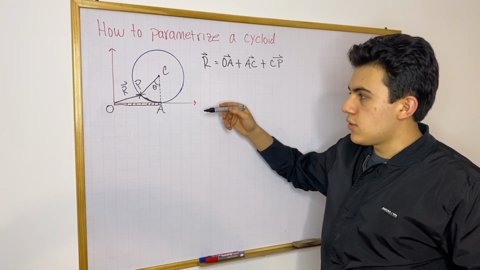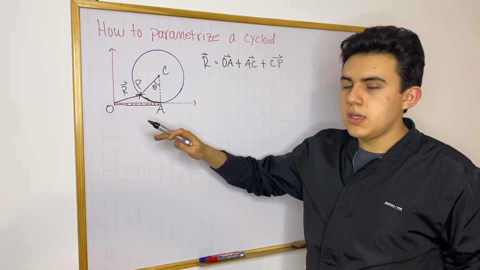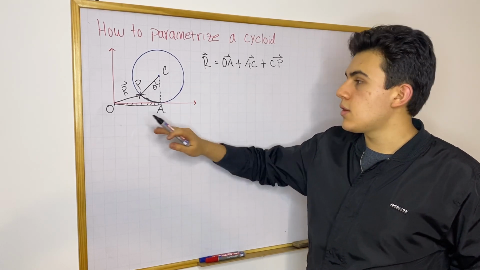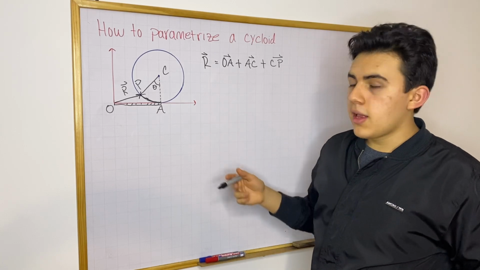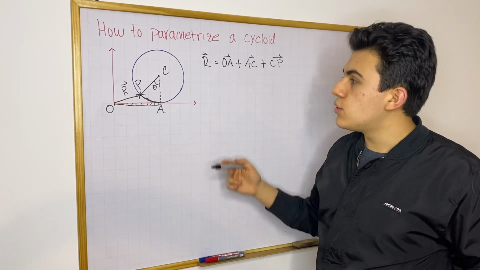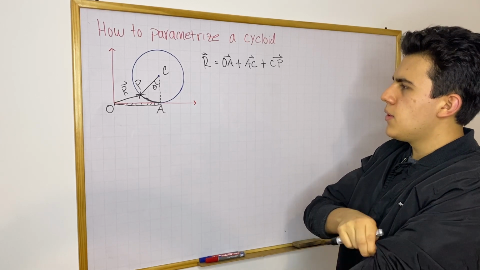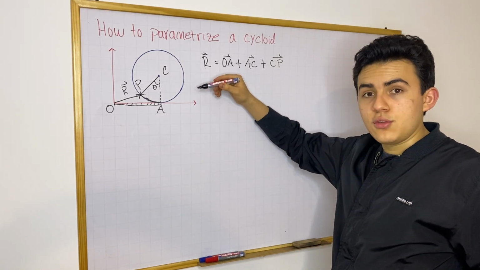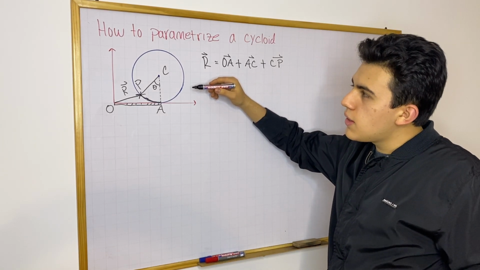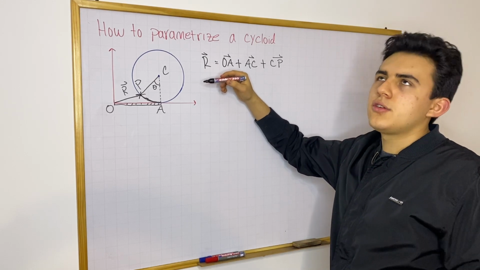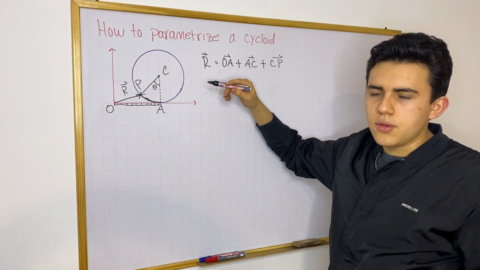Now, we know the horizontal distance will be equal to the x component of OA. Now, what is that horizontal displacement equal to with respect to theta? Well, we need to do this in radians. So we know that 2 pi r... No, I'm actually just gonna tell you, there's a formula.